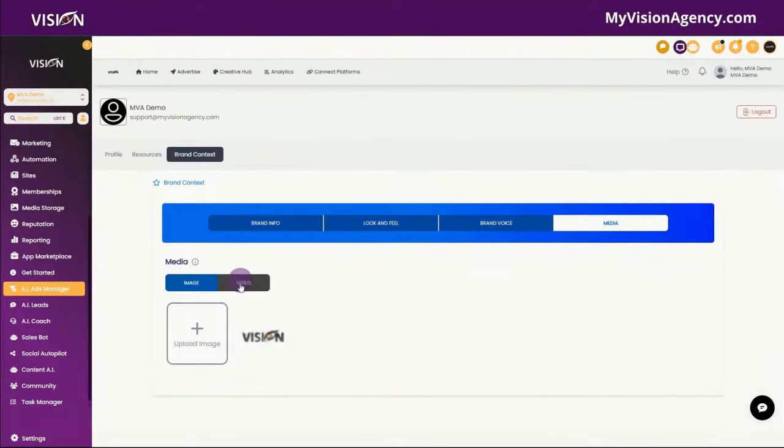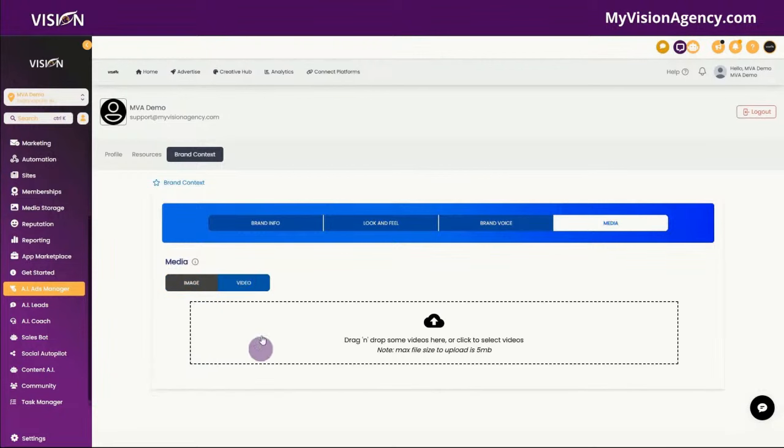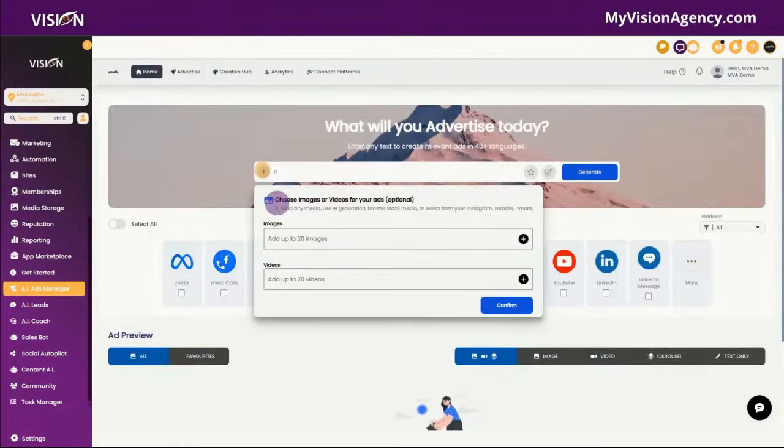Now, you also can add images here, more than just what was pulled in your website, and different videos that you want to use for your advertising. However, it's not required. Okay, so we have our brand context created. Now we are ready to choose our ad. So let's go to the home. If you click in here, you can upload your images and all of that. But what we want to do is type in what we're trying to do, right? So you see it's giving you kind of an example here: luxury modern home, tire shop, best pizza restaurant in New York, amusement park. These are some good examples.